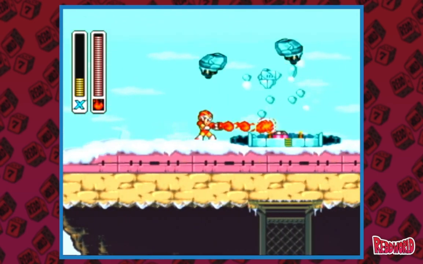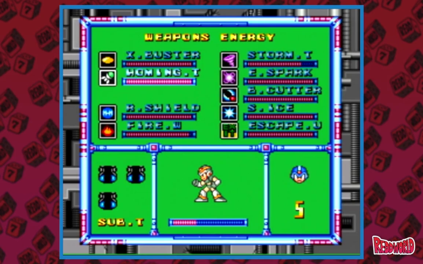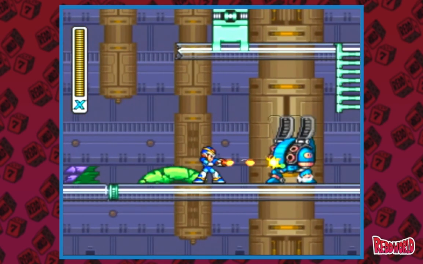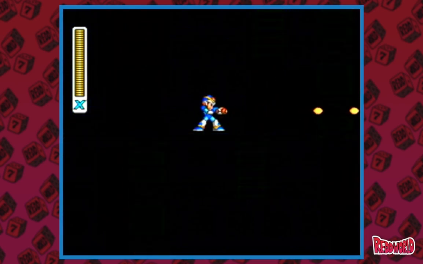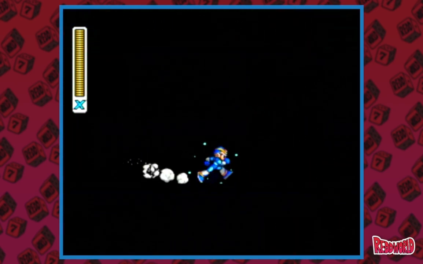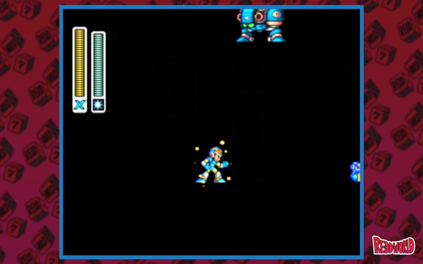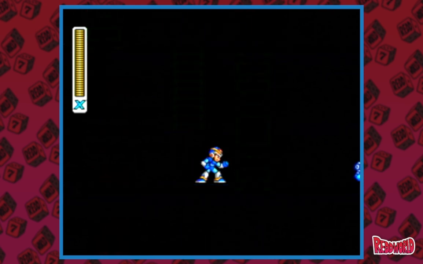So, this part, we're doing a little bit of cleanup. I went back to Chill Penguin stage, and the heart piece was after you get the robot at the top. And right here, we're going back to Spark Mandrill stage, and we're getting the sub tank that we missed because we need a certain item, the boomerang cutter. And this one's a little tricky to get.